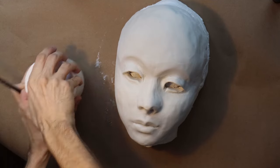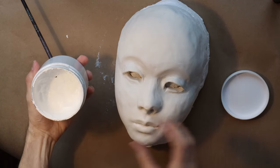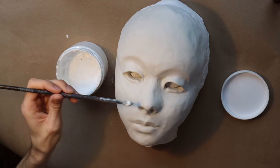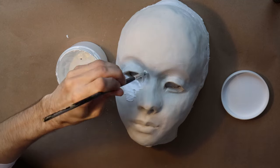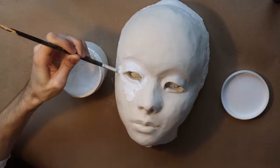And once I am done sanding the mask, it is time to paint it, which is my favorite part. I begin with painting the mask with a layer of gesso first. I noticed that the white polymer clay I use isn't perfectly porcelain white, so that's why I use the gesso, and also to give it a good surface to add pastels and paint onto.